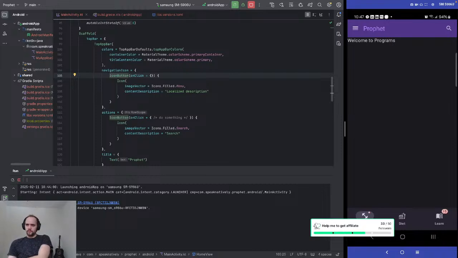Let's look at a few other examples. So this is the code that I'm looking at.